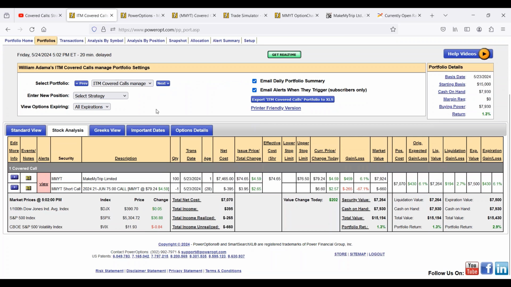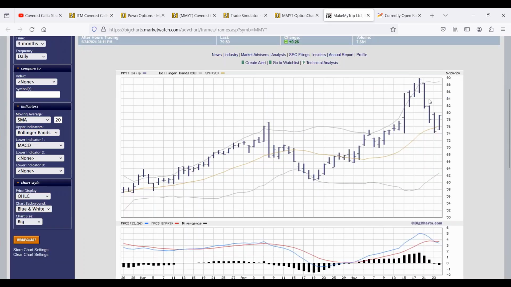And let's say that same time, remember, we were looking at Make My Trip and we saw this pullback. We said, ooh, this is looking good. It's down at 74. We probably wouldn't have done the 75-80, but we're seeing these trends change. We're seeing a MACD crossover. We're seeing it drop below the SMA 20 yesterday. I might have said, ooh, now is a good time for a bear call credit spread.